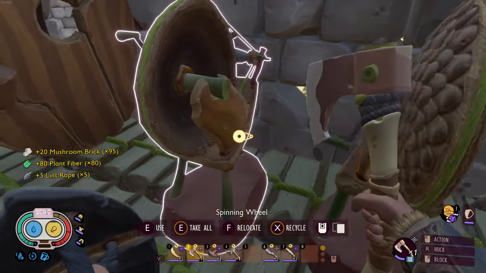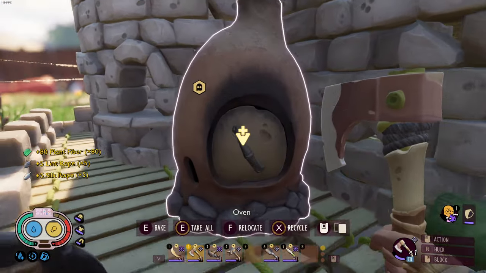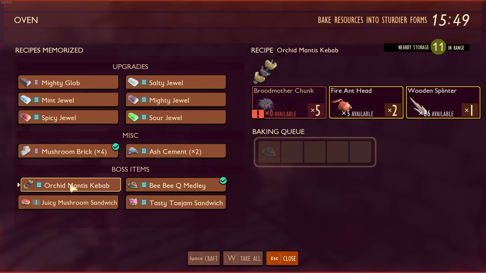We'll make another load of silk and we'll take all that. I do have thousands and thousands of them. We can still make another one though, so we can make two of them. Actually, I'll make another one just to be safe, because if we fail, I suppose orchid kebab. Yeah, where am I going to get broodmother chunks from?